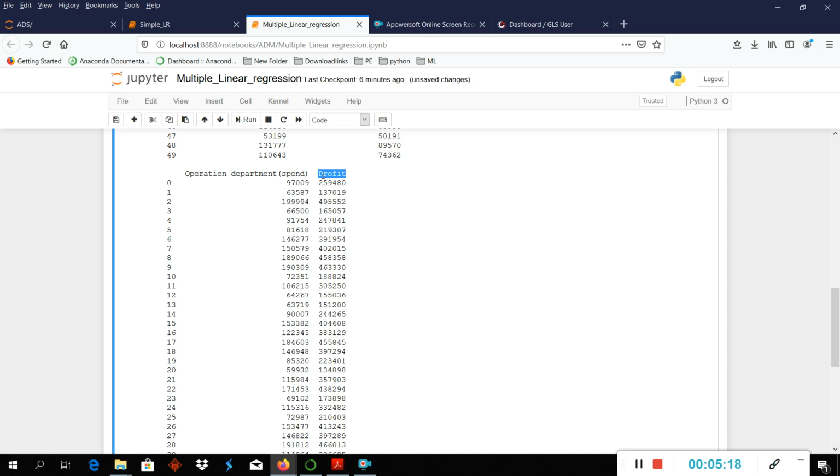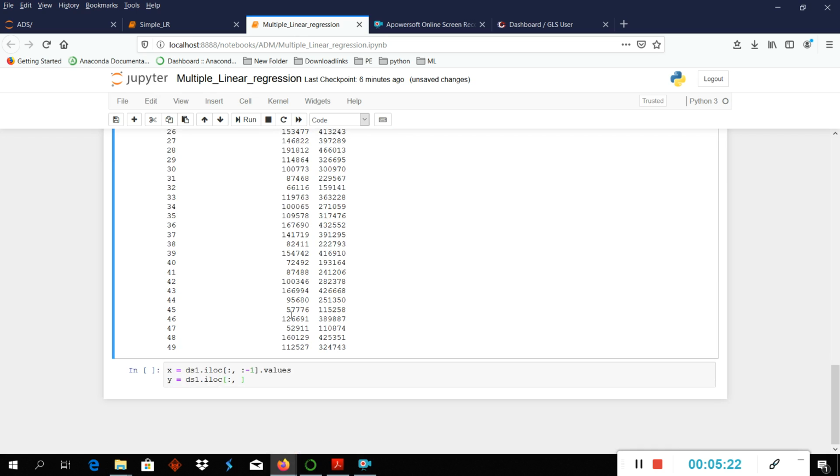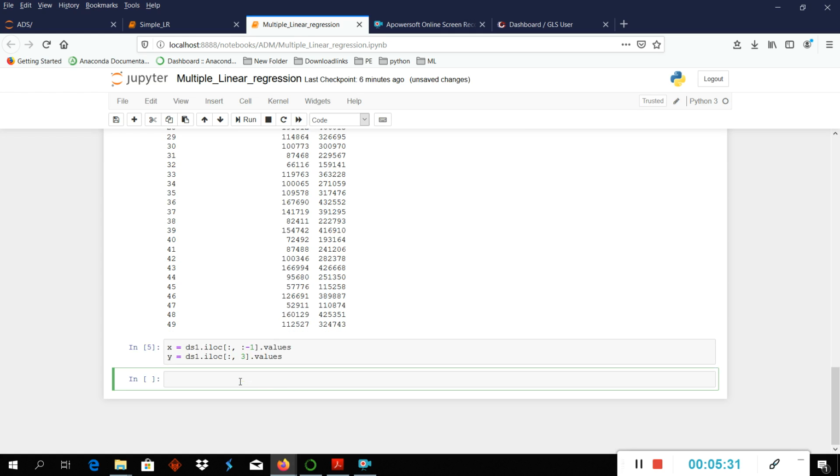So profit is our Y. Profit is in index 3, so we put here a 3, .values. Let's execute that, and so far we don't have any problem.